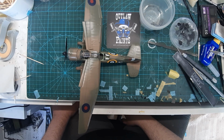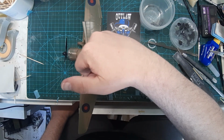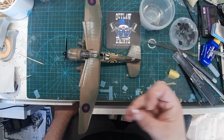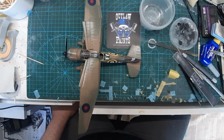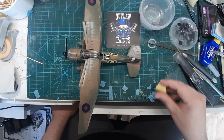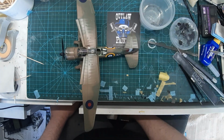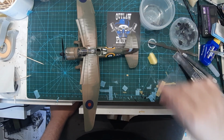So basically, today I brought the Lysander down the workshop because I had to clean up a bit of overspray on that piece of glass on the inside. So I got creative with cotton buds. I've cleaned off any of the overspray from the masking. The masking was, well, wow, it was really good, aside from obviously the overspray, because it was on the side that was open. But yeah, my goal for today is painting up the canopy.